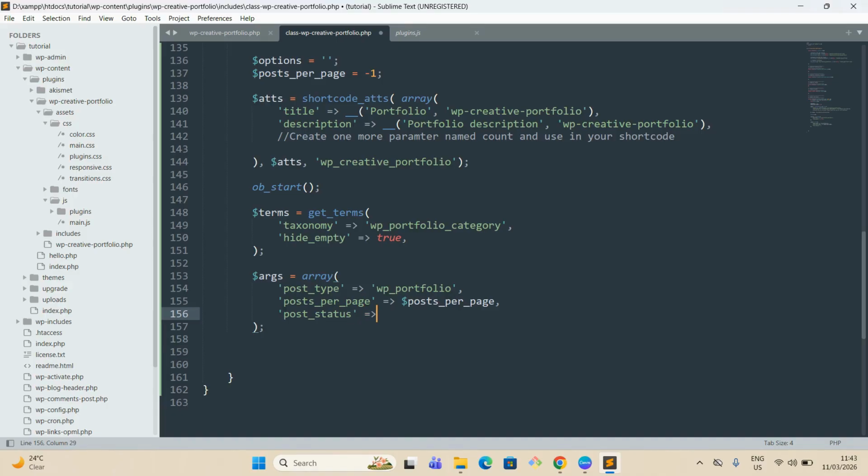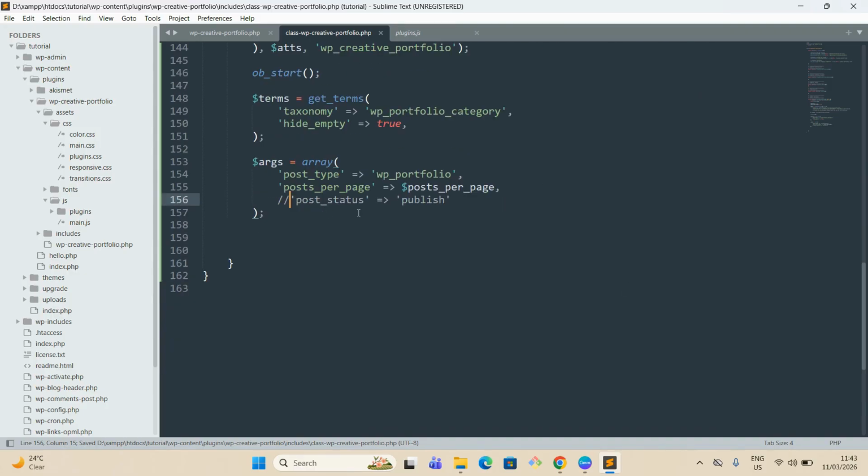But for now we are simply going with this, because we have to keep this as simple as we can. It's always useful to use post status publish, because we only want to show items which are already published and live, and we don't want to show drafts or other post statuses.